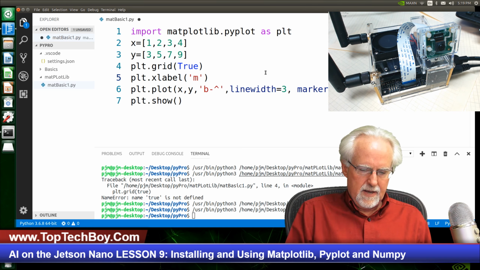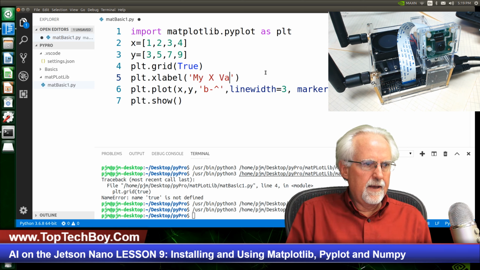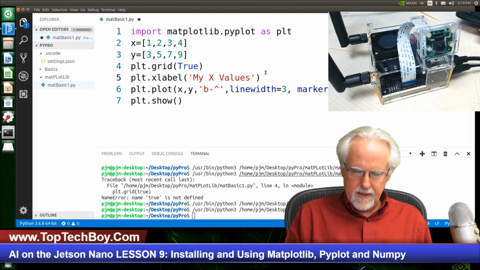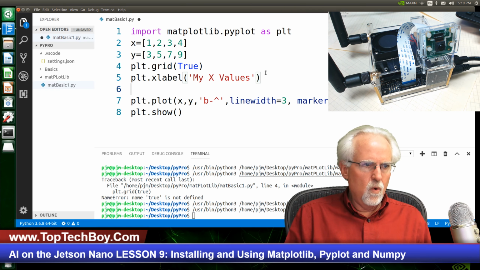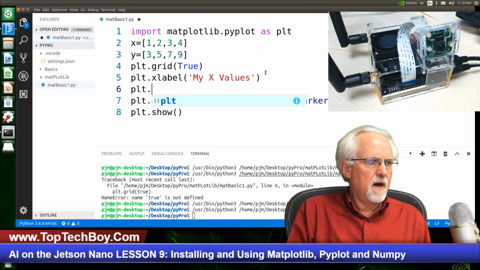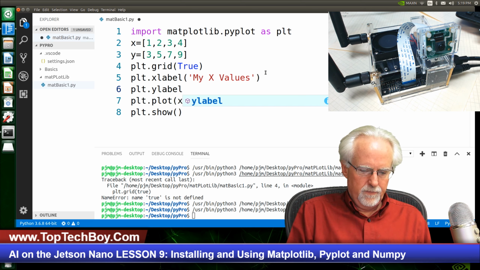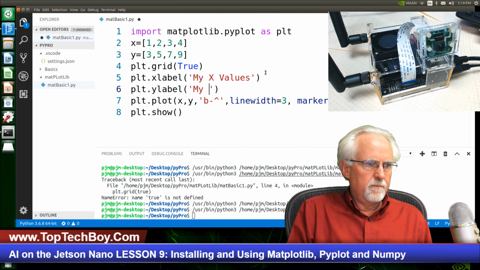I'll say my x values. Okay, and then we would also want plt.ylabel, and then I would say my y values.